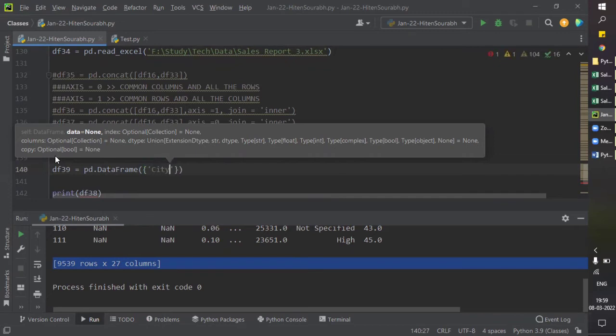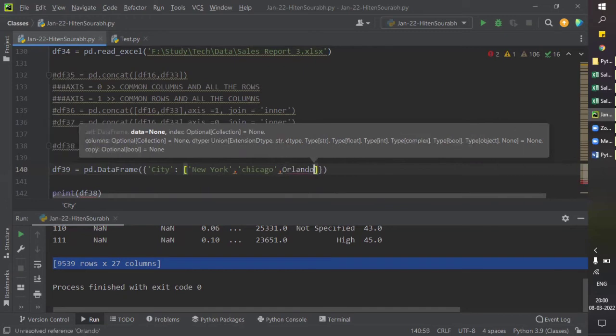city name, and then colon and then a list, and here we can have names like New York, then Chicago. Please avoid my spelling mistakes.